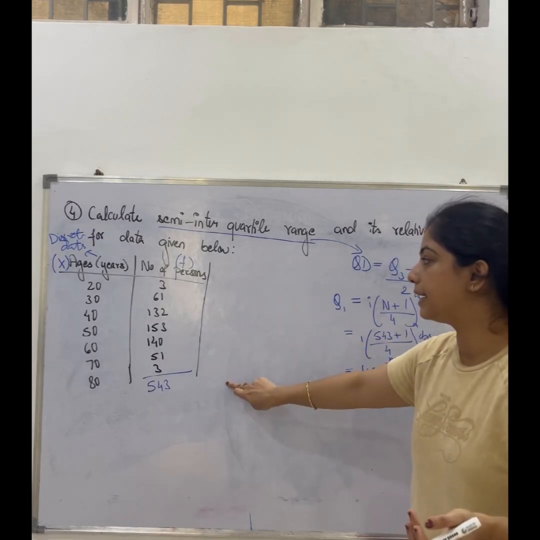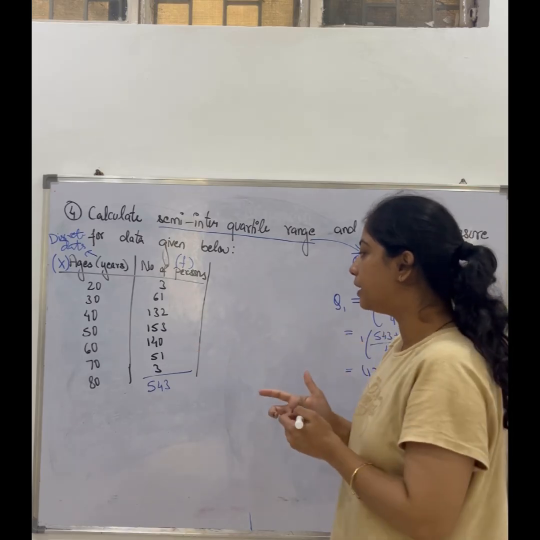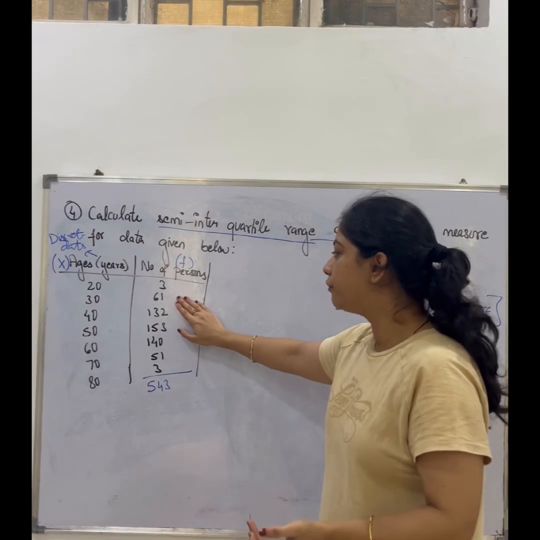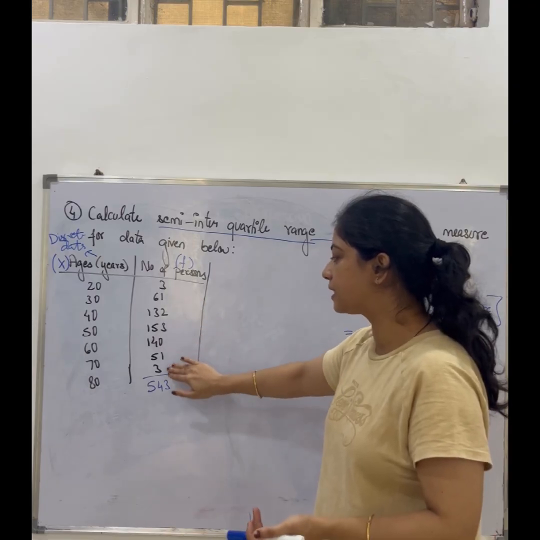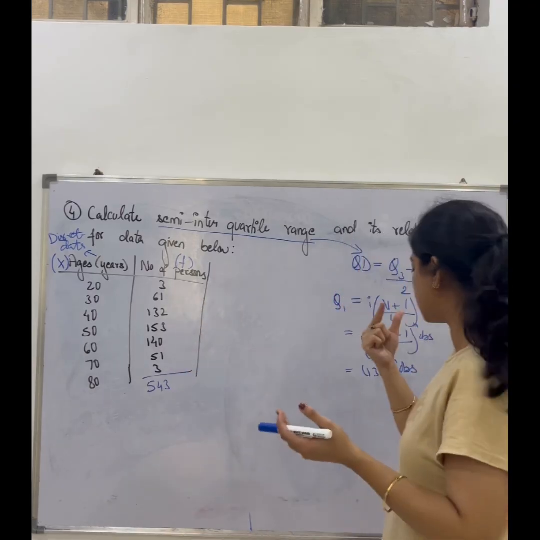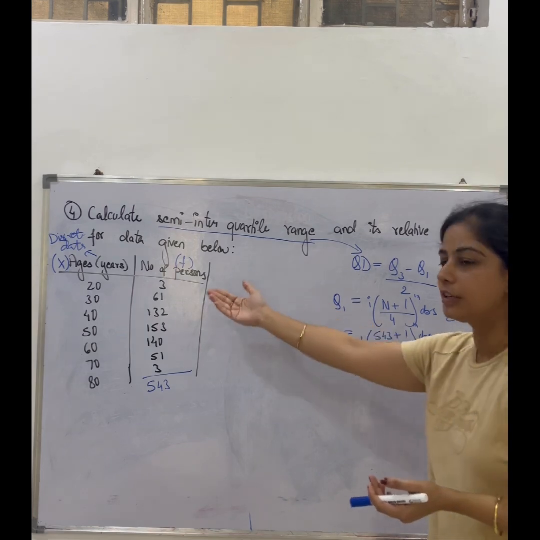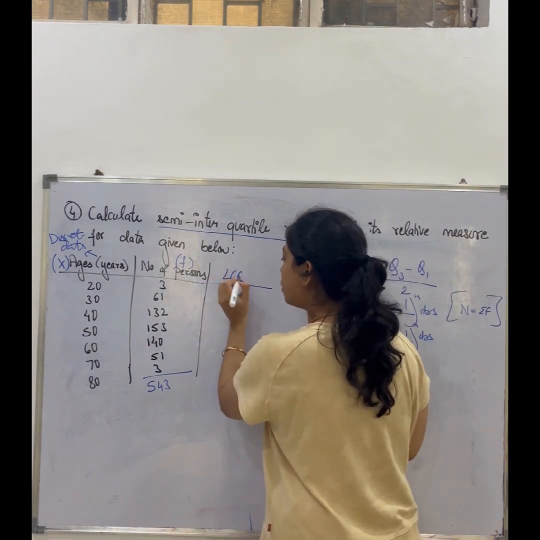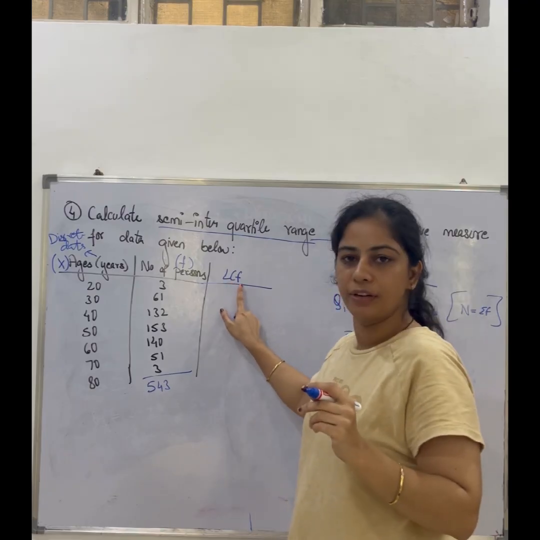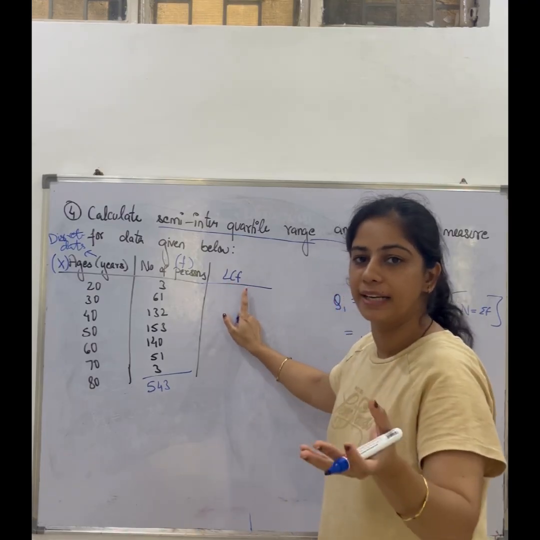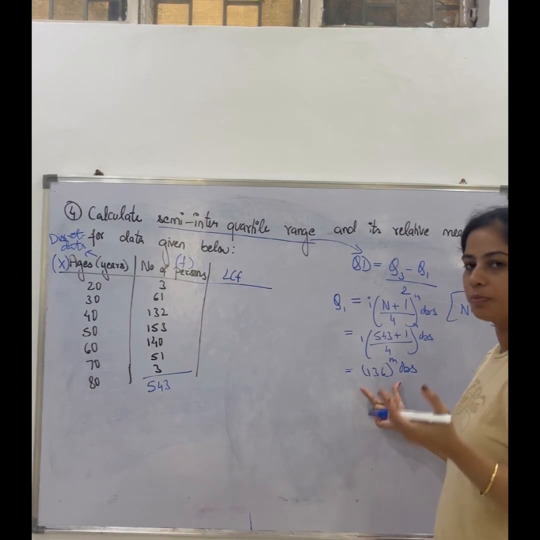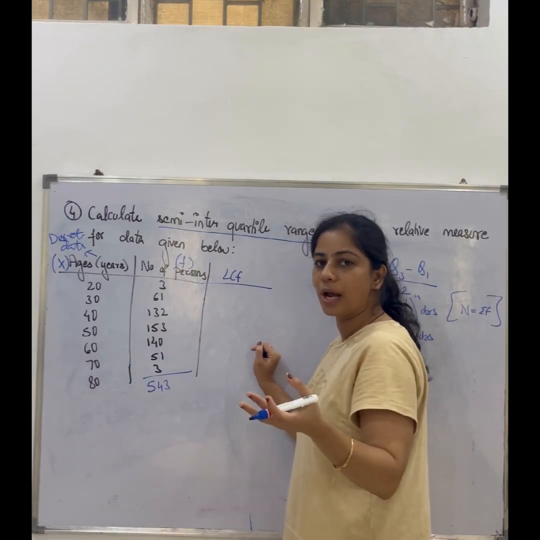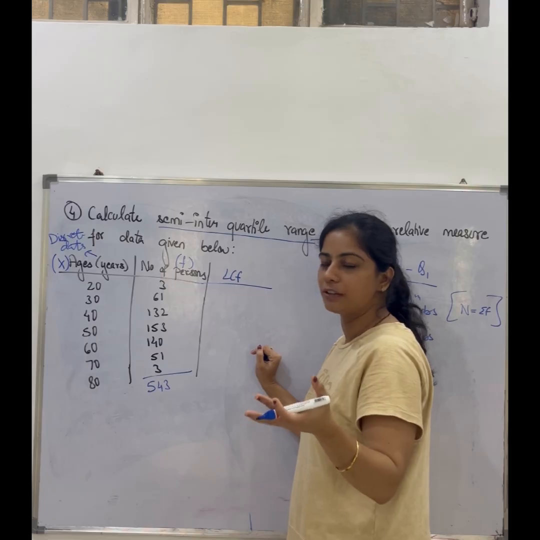Now where do we need to search this 136? In our LCF column. Since here we have data given to us in an unorganized manner, correct? Frequency first it's increasing, then it's decreasing. So we cannot search this particular number in the frequency column. We have to calculate the LCF, or less than cumulative frequency column. From that we will find out where this observation lies. How to calculate this, we have already seen in chapter 1. You can go back and see that video again.